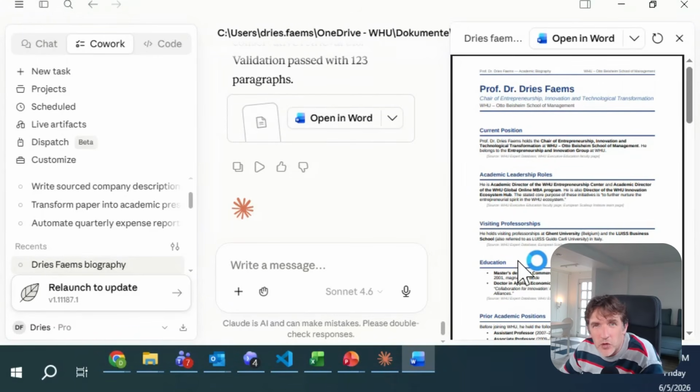Now, to have a good digital professional twin, I also want to give some instructions on how Claude should behave in this particular project. Every time I want to work in this project, I want Claude to know that it really needs to act as a professional digital twin. And how can we do that? We can do that by creating what is called a Claude.md file. This will be the file that Claude Cowork will use as instructions every time I do something in that project. So now we have to create this Claude.md file so that Claude receives instructions on how to behave in this particular project. And let me show you the prompt that I use to create such a Claude.md file.